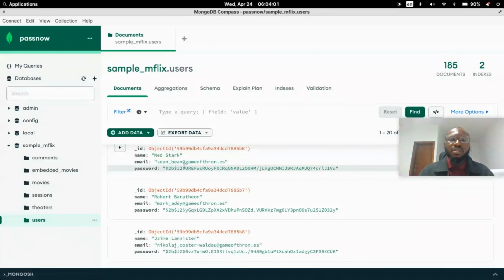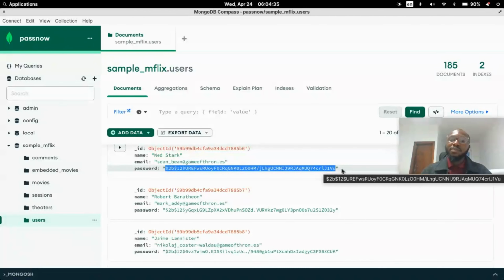If you notice, the password is a bunch of gibberish. Why? Because it has been hashed. Hashing means your ability to encrypt a password or data, which could be something like 1 2 3 4 5 6 7 8, any value. Once it's hashed, we save the hash in the database, and anytime we want to authenticate the user, maybe the user wants to log in, we pull this and do what we call decryption.